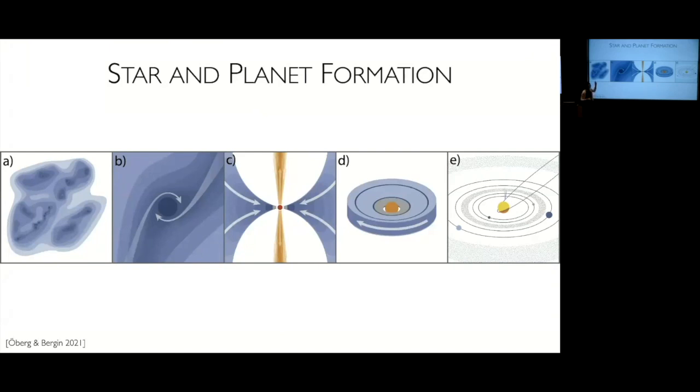Each of these stages has its own unique and special chemistry, and that is going to impact what you start with in the disk. So the way I want to structure this talk is to spend a little bit of time walking through these early stages of star and disk formation, and what chemical signatures we expect to carry with us into the disk. But then I will be spending most of the time on the disk itself, because we have some really cool results that I want to share with you there.